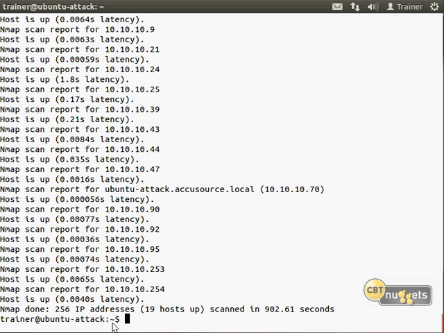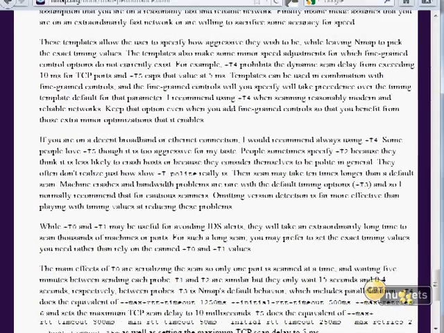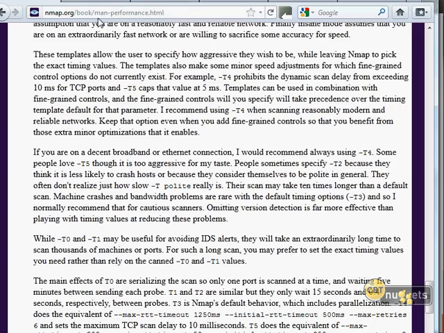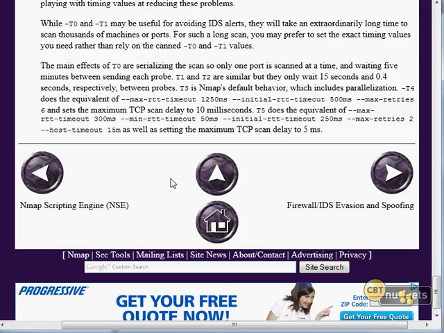And if you want to know something more about the details of what's going on with that, just go to the Nmap page, nmap.org. There's a book for performance there, and it'll show you not only these options, but down at the bottom, it shows you what the T0, what T1, and so forth means, and how long it'll wait between attempts. For example, I think the T1 is 15 seconds. Oh, yeah, 15 seconds in between the scans.